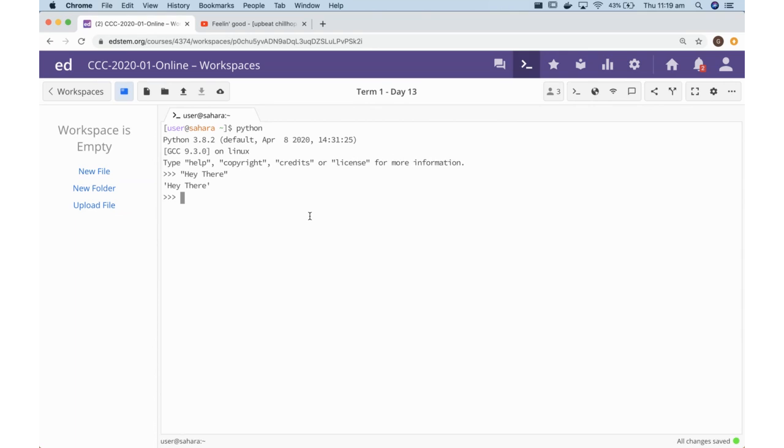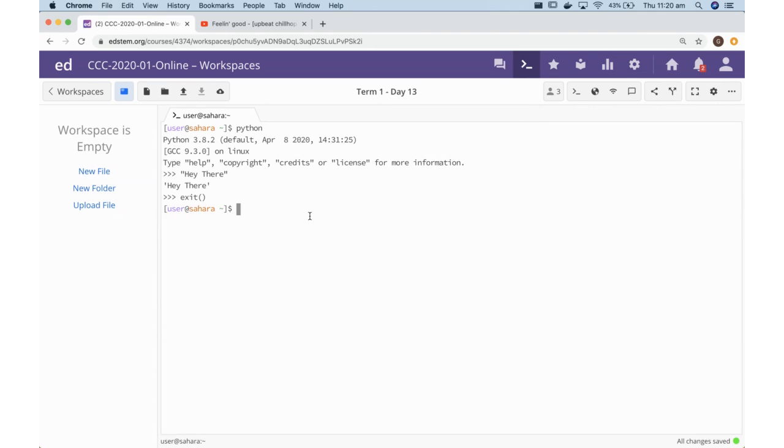Now this is pretty cool, but it would be kind of hard to write an entire program in the interactive Python, wouldn't it? Writing every single instruction in here would be quite difficult to manage and move and all that kind of stuff. So we are going to exit interactive Python. The way that you do that is you type in exit and 2 parentheses, and we hit enter. And now we're just back into regular old terminal.